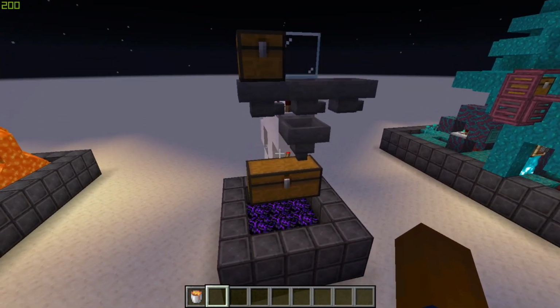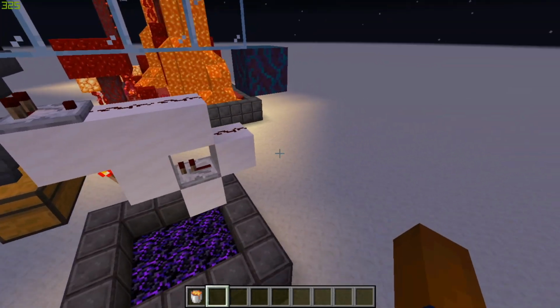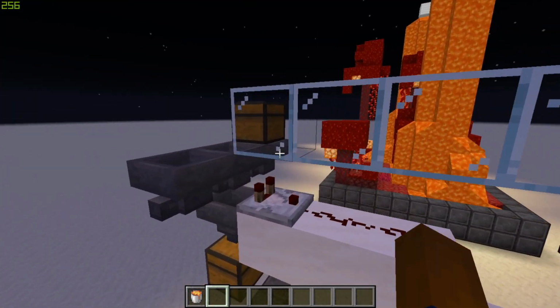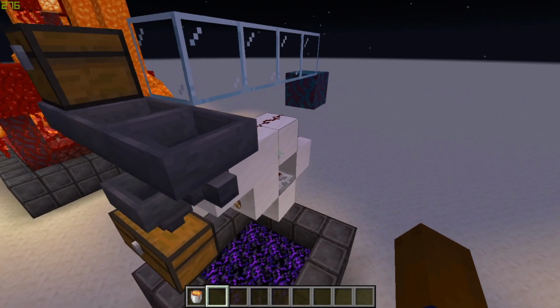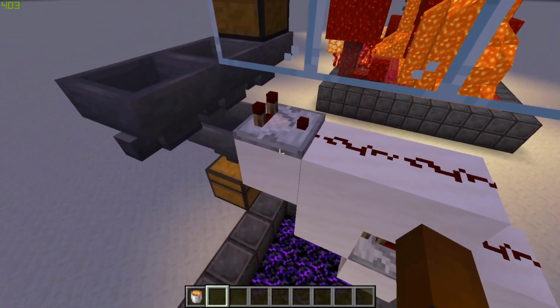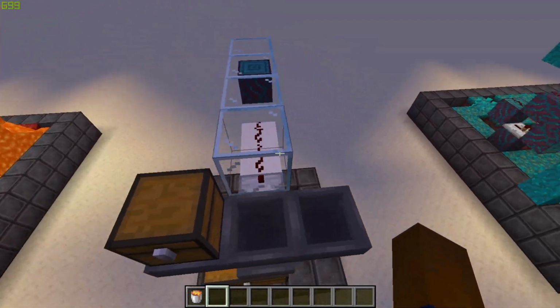So the next one, what we have here is your more conventional shape and design for an item sorting system. Now, this one's quite easy to make lava proof, although I will say that I prefer the other one simply because the design on this one is very limited to what you can make. So I've tried to make it as easy as possible.